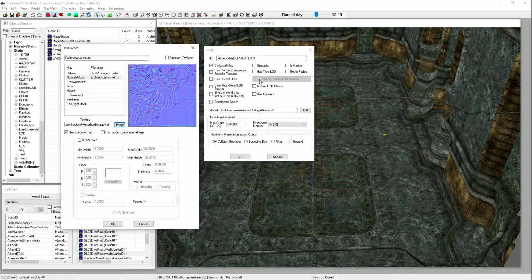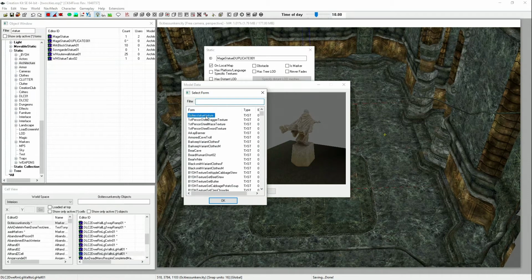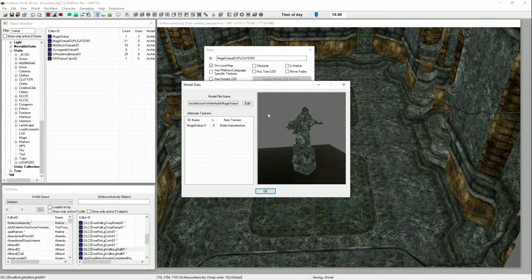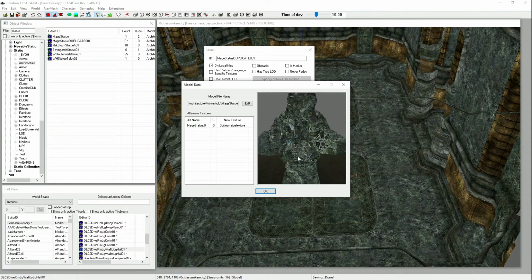Alright, so I've got it written in, and we've now got this as the main statue. So we click OK, go to edit, remove that one for now, get it back on there, and see if there's any change. Unfortunately, no, but you can experiment around to make sure. Sometimes you'll be able to get definition on things.